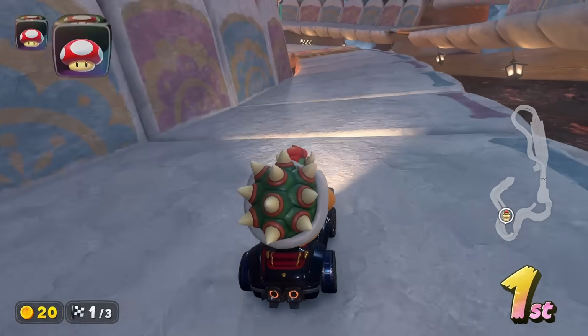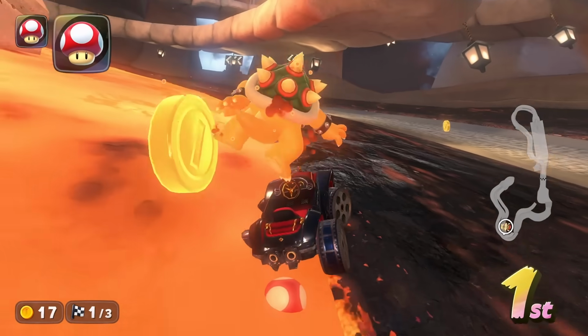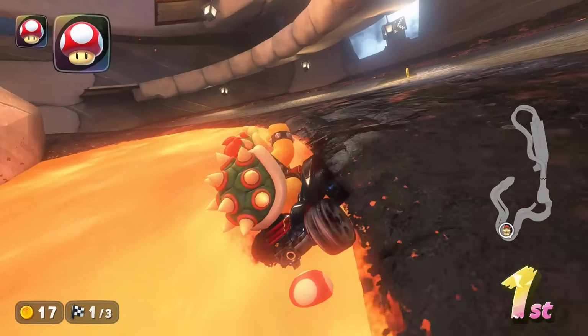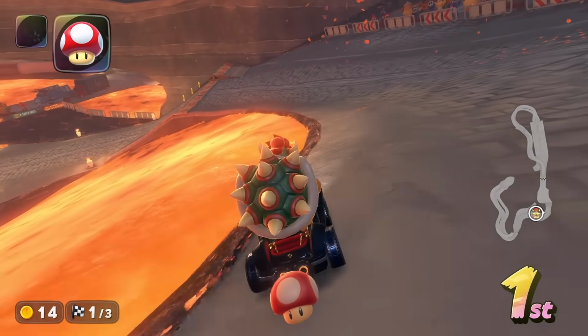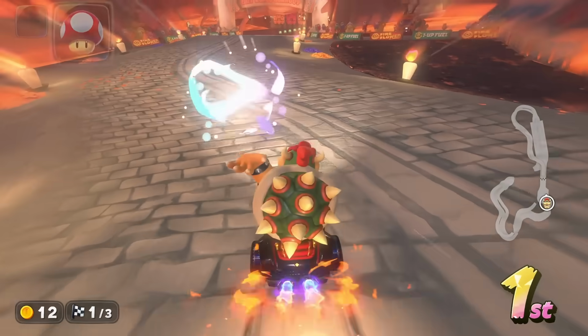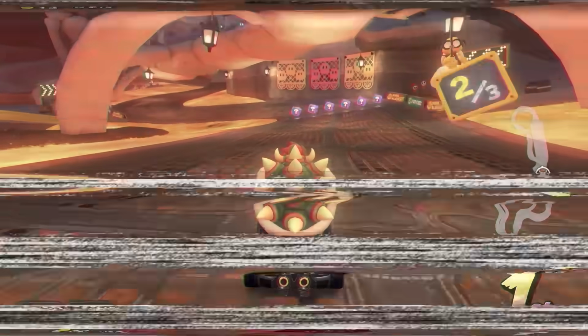After using a mushroom as I hit the double item box, I decided to fall off the track early so I could use this pool of lava to slide, saving both my mushrooms. I could then use one mushroom to reach the same lava pools I used beforehand. Then of course the extra mushroom was enough to get me across the finish line.